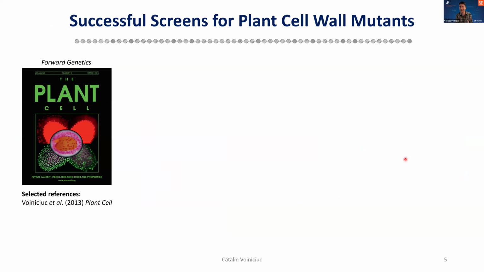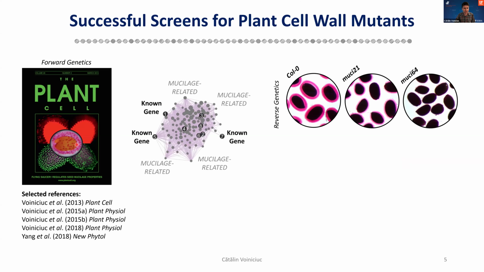All right, so let me tell you what brought me to synthetic biology, and that is, on the tail end of some very successful genetic screens on plants. During my master's studies in Canada, I was looking for cell wall mutants, and we ended up discovering and characterizing this flying saucer 1 mutant, which turned out to regulate mucilage properties. But to my surprise, this was not a gene affecting carbohydrate-related enzymes. It was actually a ubiquitin ligase, so something that is involved in regulating the actual catalysts. So that was a little bit surprising.